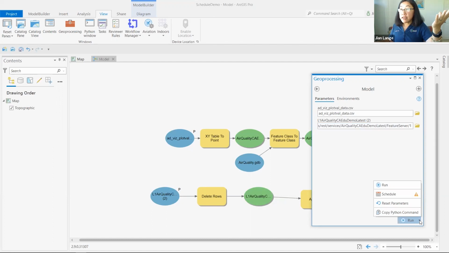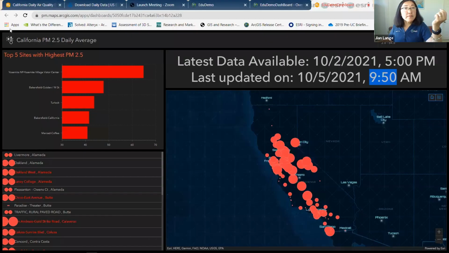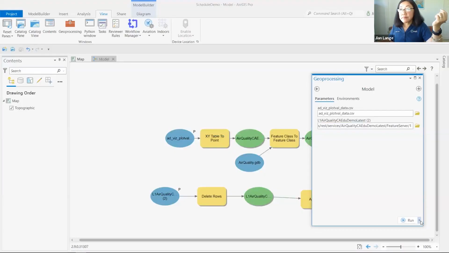And if you click here, you can see that I can also schedule it. Let me just save my project first. Before, we see a little exclamation sign because it indicates that your project is not saved. It's just a warning, a visual clue.